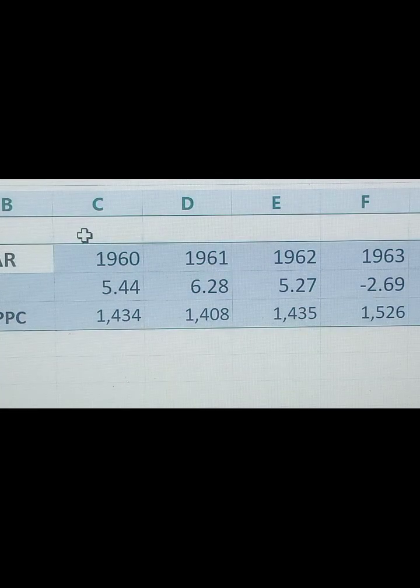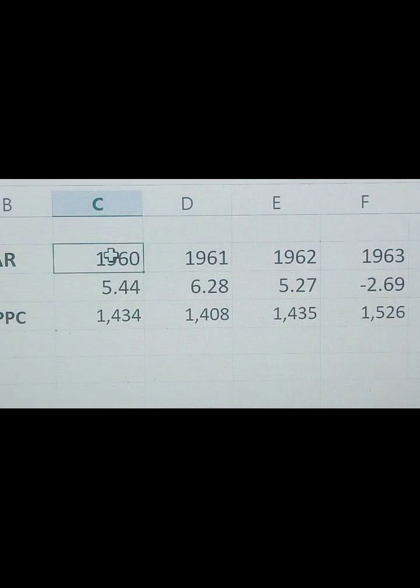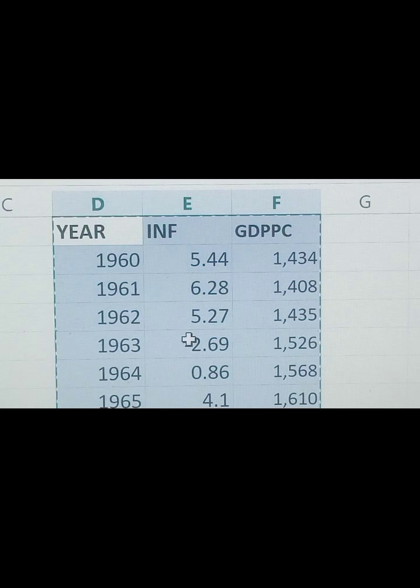You see the period now is in a row, 1960, 61, 62, 63 in that order, and these are the values on inflation and GDP per capita. eViews cannot recognize the data arranged in this form. So that's why most data that are available in rows in the statistical bulletin of the Central Bank of Nigeria has to be converted into a form like this before feeding the data into the eViews statistical software.